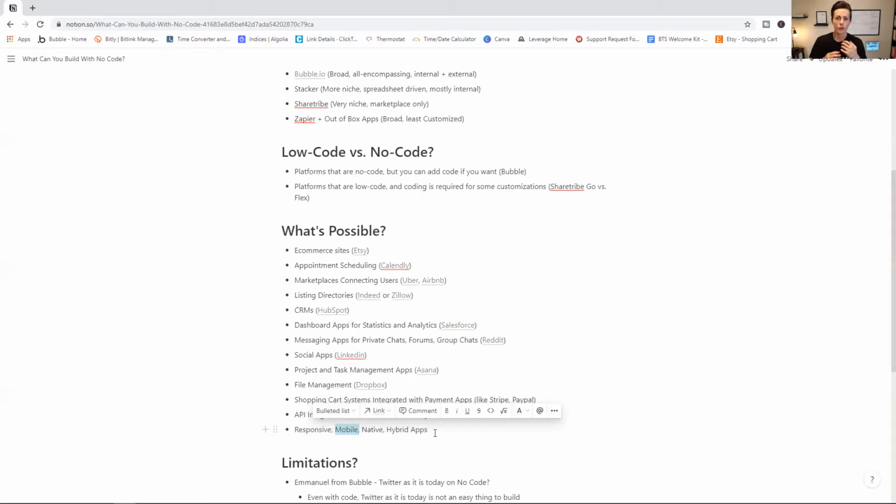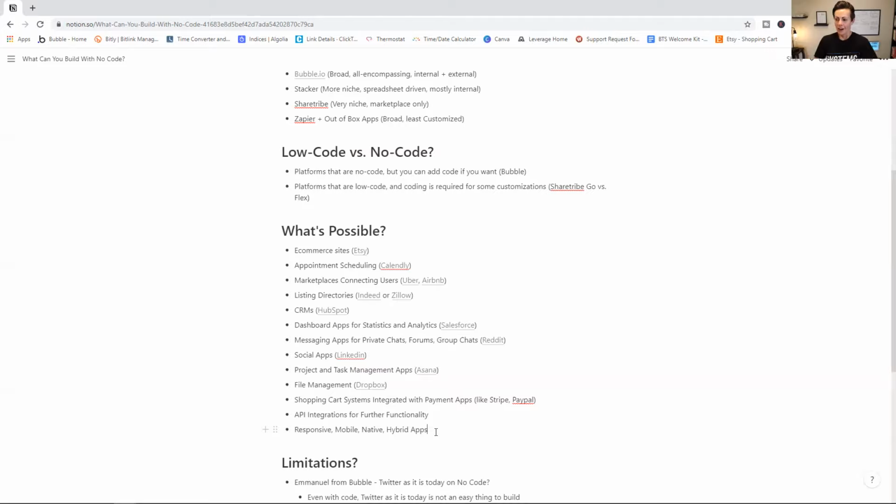Okay, and this is where you wrap your app and you give it the features and functionality, the interactivity with your device that you need, and then you can put it into the App Store. So it's technically a web app, but you can wrap it and put it into the App Store. So my reason in going through that, and again, we have a video that does a deep dive, is to show you what's possible on no code. You can build responsive apps. You can build mobile apps. You can build native apps. You can build hybrid apps. You can build all of these apps using no code tools.